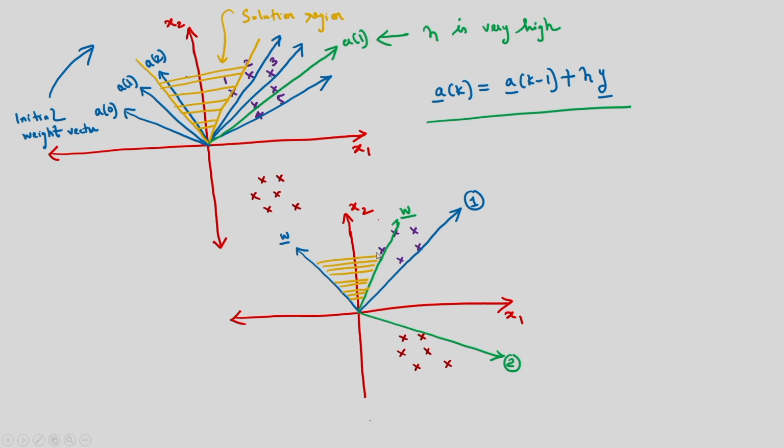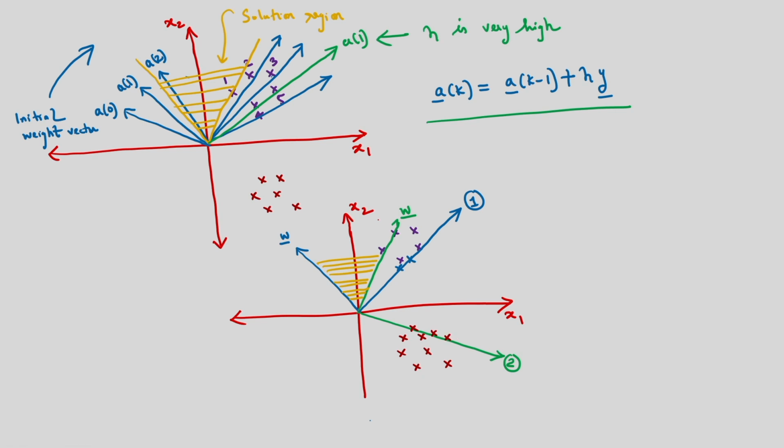So what is the problem in this case? Suppose in this case we are showing 5 samples for class omega 1 and 5 or 6 samples for class omega 2. There may be many samples, and if it is the position of the decision boundary, what will happen? There may be some misclassification. Suppose some of the samples may be here, some of the samples may be here. So these samples will be misclassified. There are thousands of samples. And similarly, if I consider some of the samples here, these samples will be misclassified.